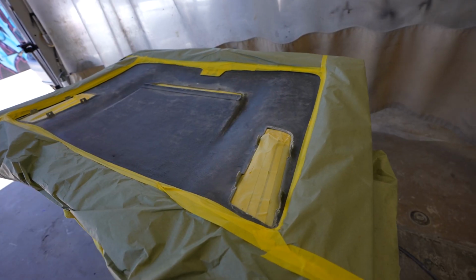Alright guys, we're finally getting some blocking done on the 300zx. I'm going to show you guys, we're going to go from different grits as we're blocking the vehicle. Also, we're going to be working on the hood, the fiberglass hood.